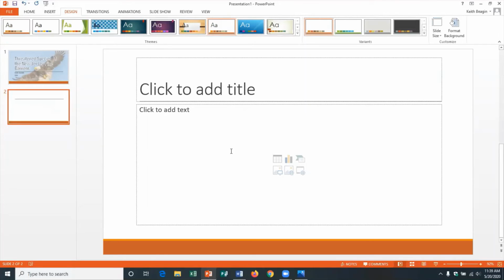And as you can see, what a design theme does is it gives it some sort of accent or graphic, a number of different colors. But it also changes your font size and type, and even perhaps the alignment of your text. Sometimes it might be centered, it might be to the right. It all depends on how that design theme was built. So a design theme encompasses a number of things: colors, designs, font types, font sizes, and alignment.